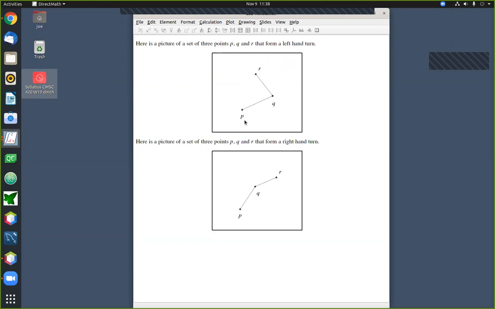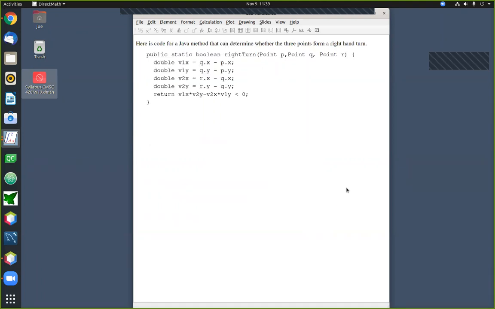Right, so in the first picture here, we have a picture of 3 points, and in this picture, as you pass Q, you have to make a left-hand turn to head off toward R. And in the second picture, as you pass Q, you actually have to make a right-hand turn as you head off toward R. And this is going to be a key distinction for us. Whenever we have groups of 3 points like this, we'll want to know whether the turn that we have to make in the middle is a right-hand turn or a left-hand turn. Right, now, once again, I'm going to provide you with some code to help you answer this question. Answering this question is sort of beyond the scope of what we're doing here, so I'm just going to directly give you the code necessary to do this.